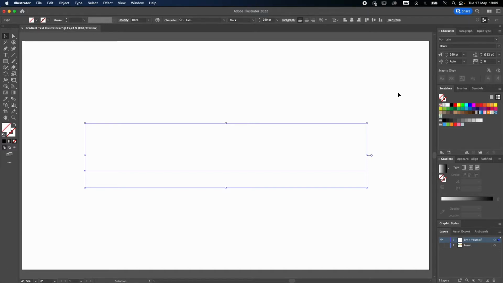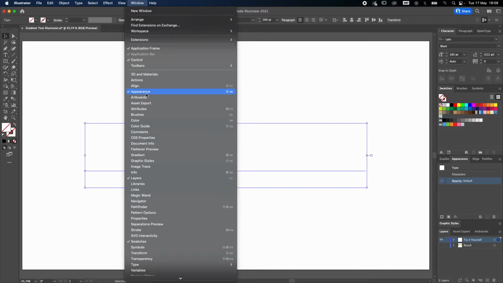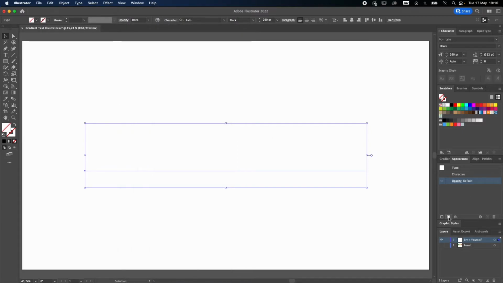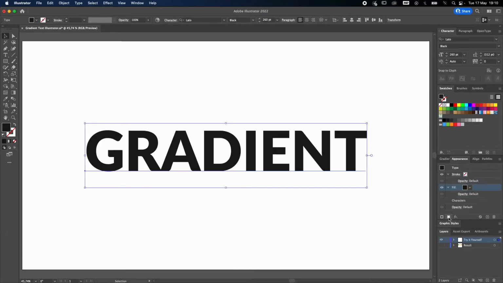The next step you're going to do is go to appearance. If you don't have the appearance panel over here, you will go to window and click on appearance and it will pop up. So you're going to click on the bottom of it, add new fill. As you can see, there's a dark grayish color appearing. This is okay. Next step, you're going to go to the gradient, and that's over here.